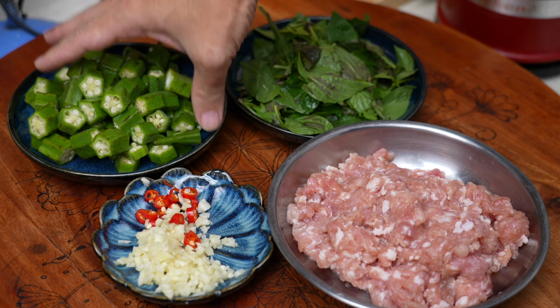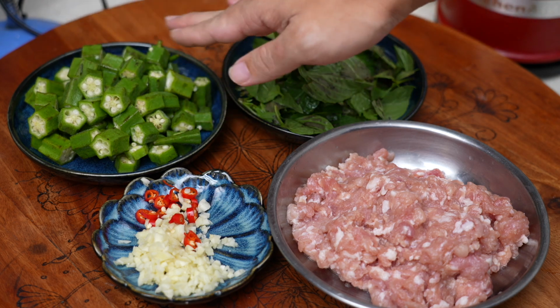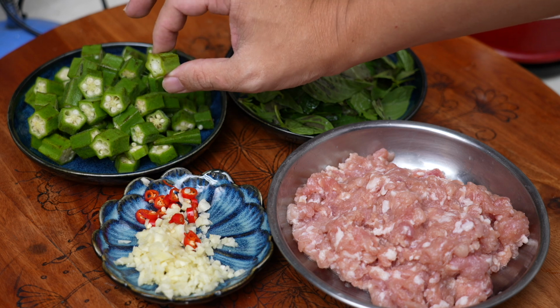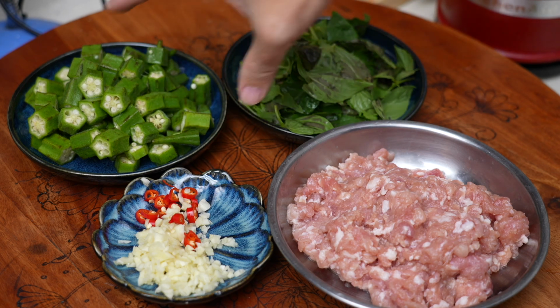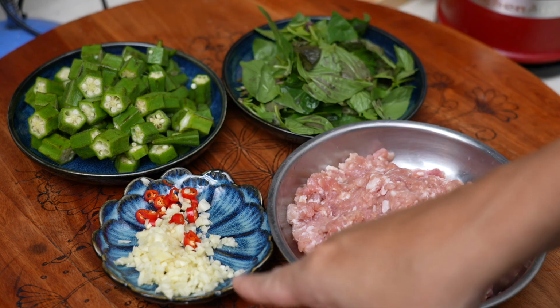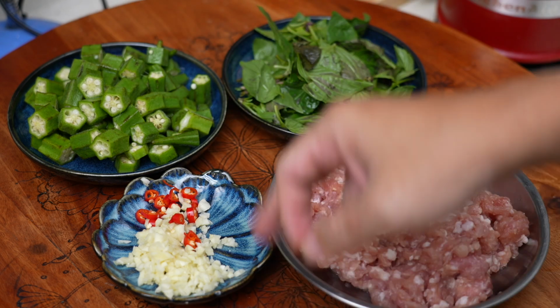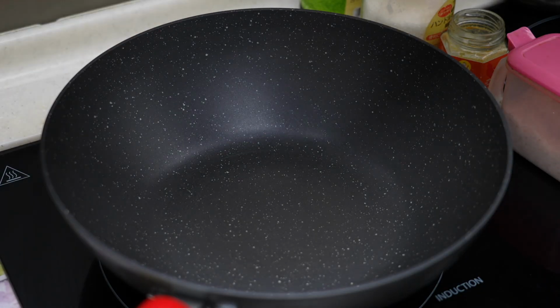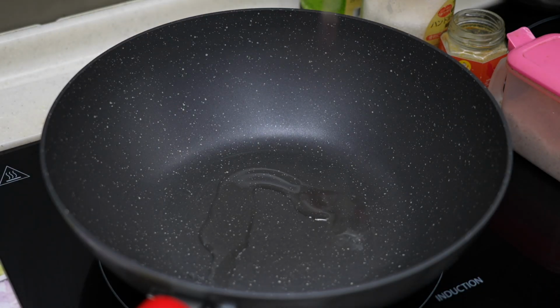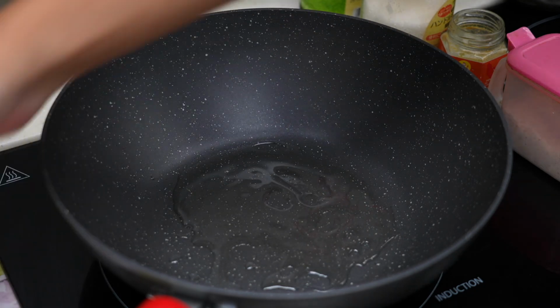So I'm putting in some okra here. I did not cut it into slices. Instead, I cut it into cubes like this, so that it will be a bit more crunchy when you eat it. And this is important. You have some minced garlic and some chili padi. We're going to start by putting in some oil to saute the garlic and also chili.